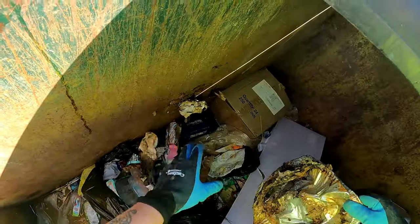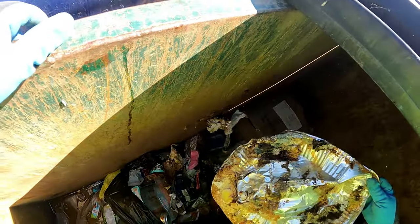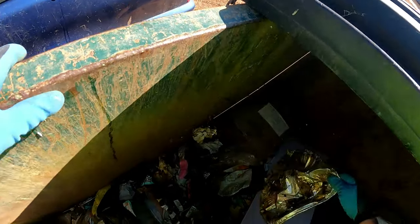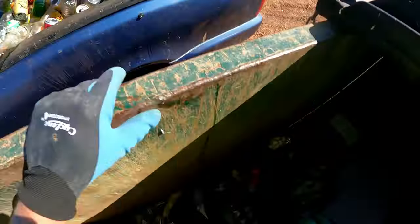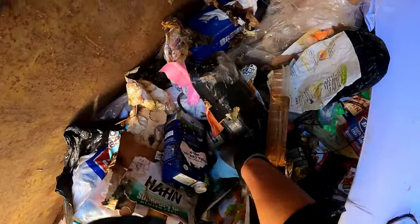Okay. This is a bit rotten. Very rotten. I'll take that. I'll take it. Get the crap out of it. There we go. Got the crap out of that. There we go. Done. A bit more foil there.